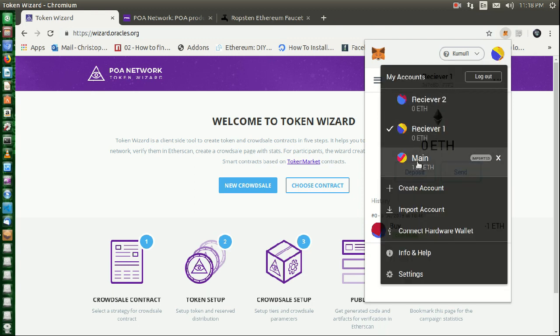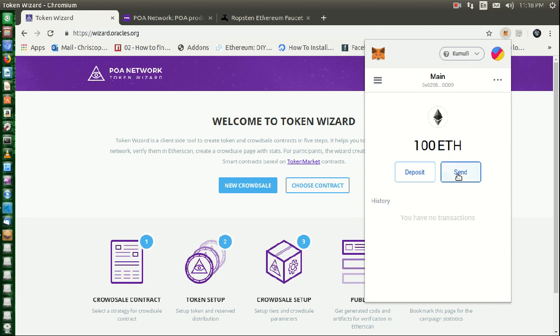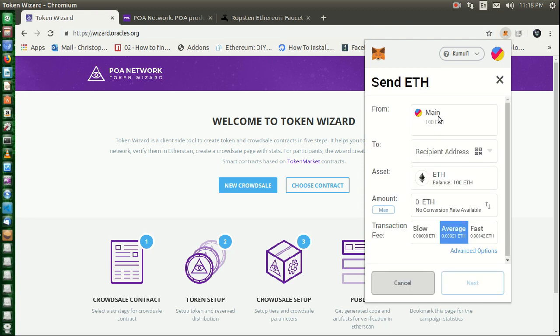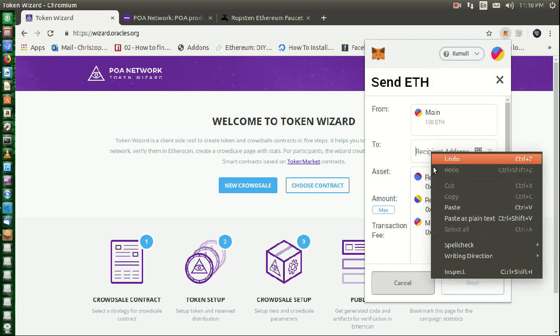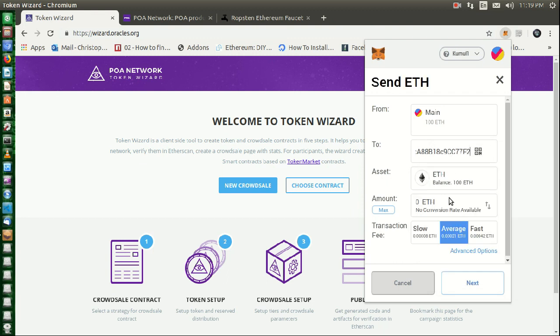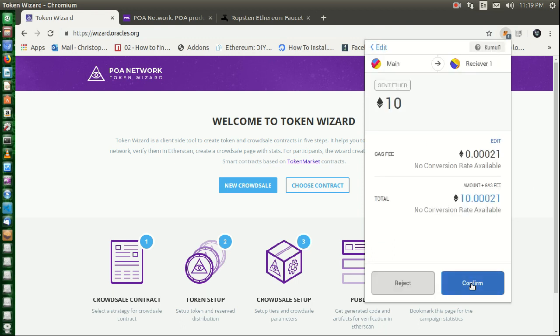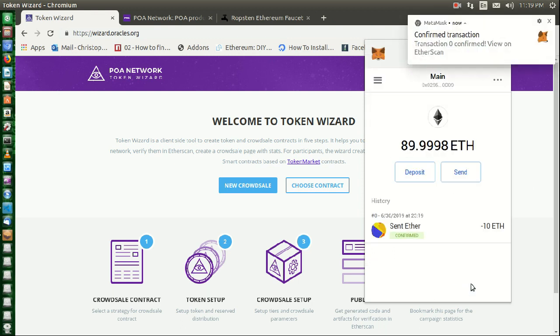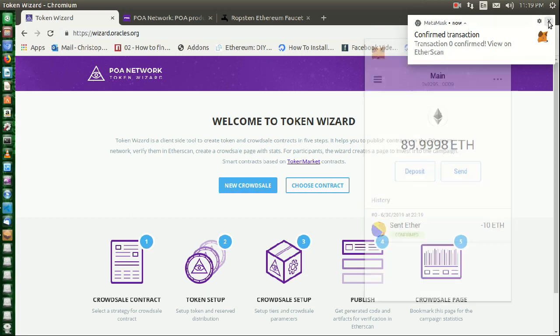Head back over to our main account, go to send from your main account, that's by default, and then you simply paste the e-wallet address of the second account, and then head over to the amount and indicate the amount of ether that you want to send. So we're sending 10 test ether, and we click on next. It'll ask you to confirm, you confirm, and then the transaction is confirmed.